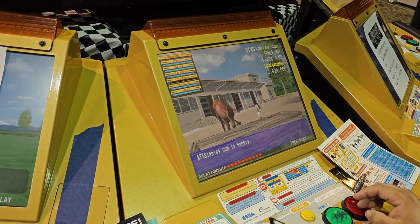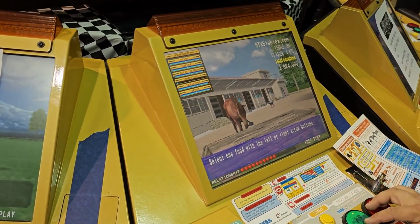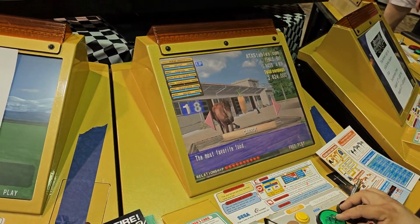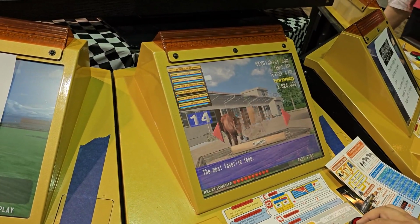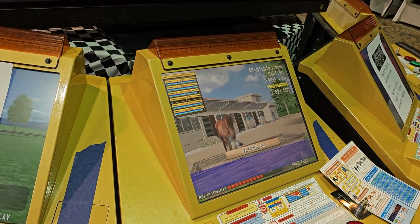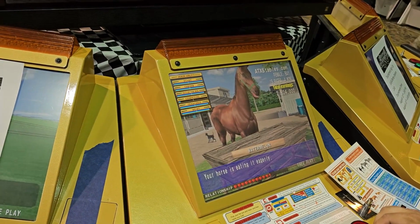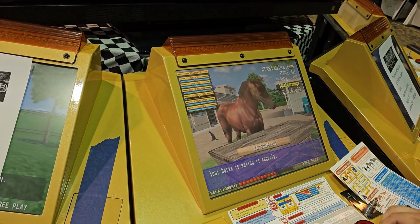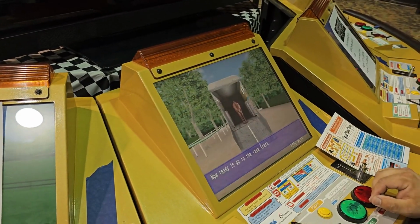So now we feed him. So pick something to feed him with. And give him some watermelon. Oh, it's a her. I'm sorry. This is a female horse. How dare you misgender my horse? We canceled from the... No, I'm not going to do that. Don't do that, bro. I mean, it's already on tape.